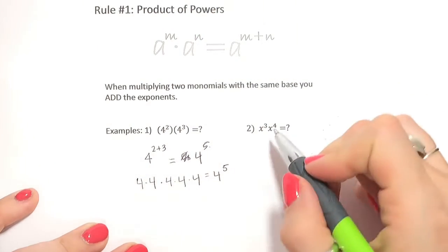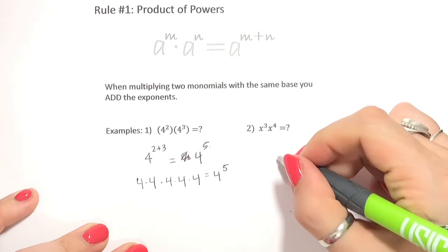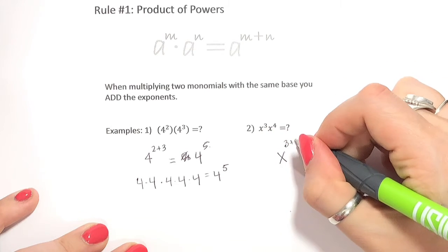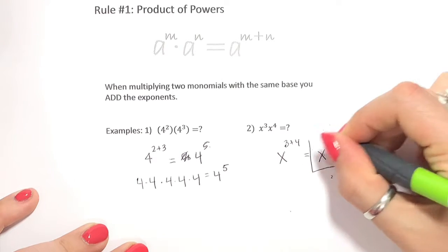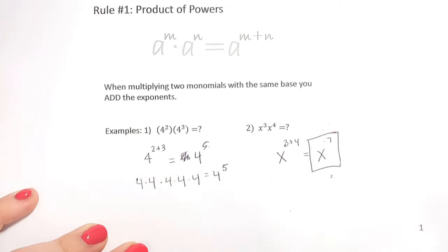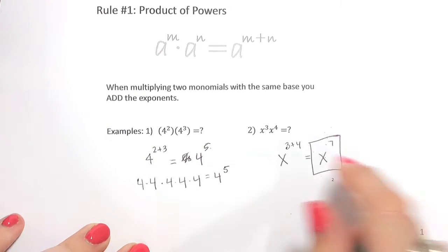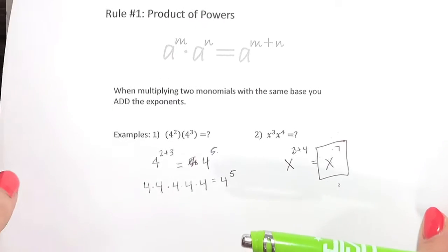It's supposed to save you time. Same on number 2, they're both the same base of x, so when that happens, we can add the two exponents together, so 3 plus 4, and that gives me x to the power of 7, and that would be my answer. So hopefully that makes sense. Just make sure that they have the same base whenever you're doing it. They have to be the same number or variable.